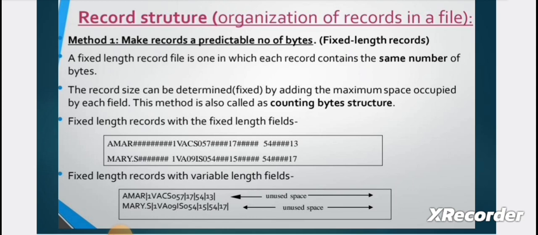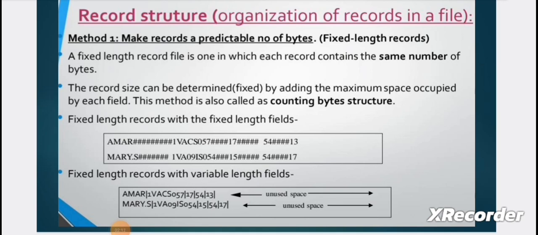Records with fixed length fields have the same length of records, whereas variable length records vary. Now let's move ahead to the fixed length field example.